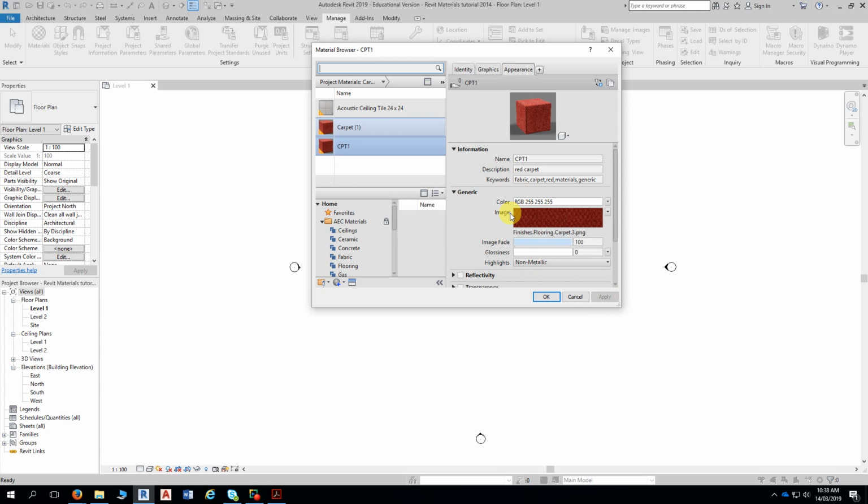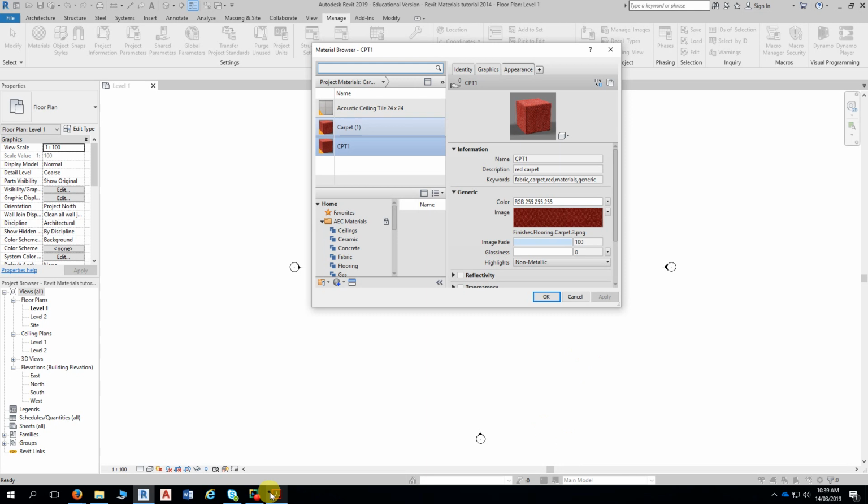But ultimately, to save the material, you've got to save the Revit project file. Okay. So if you've done all this work creating all these beautiful materials and you close the dialog but then don't save the project file, you don't have anything. Okay, so you've got to save the project file.